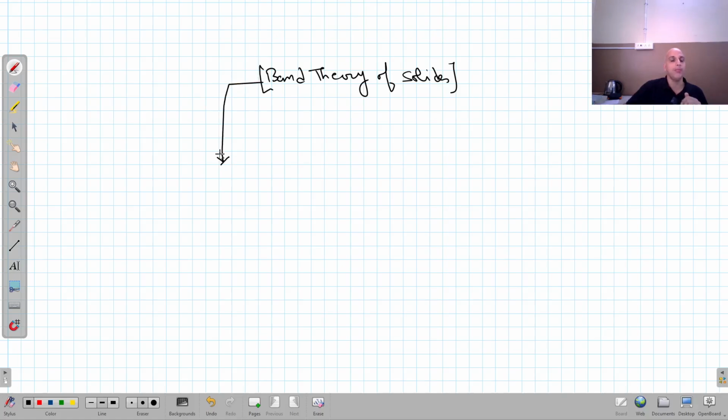So what is the difference between the band theory of solids and free electron theory of solids? The main difference is that in the case of free electron theory, we assume that the electron inside the metal or solid moves inside a constant potential that can be equal to zero, right? We have assumed that electrons are behaving like a free gas moving inside the metal, or the material, and they are facing no interaction except they are not allowed to leave the surface due to a potential barrier.